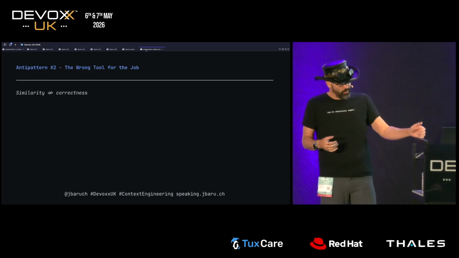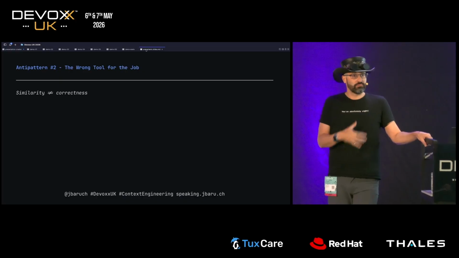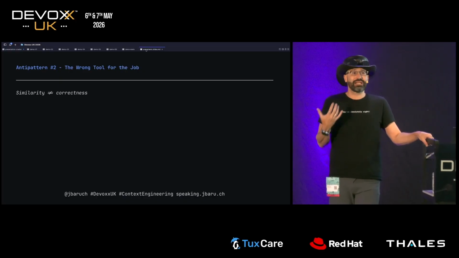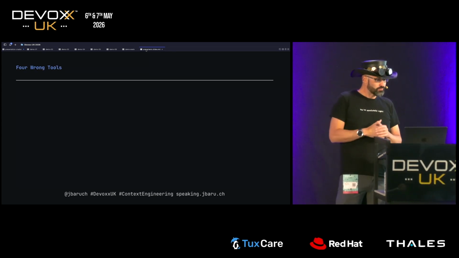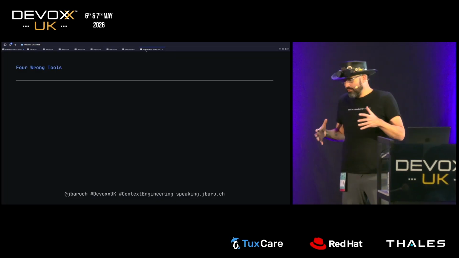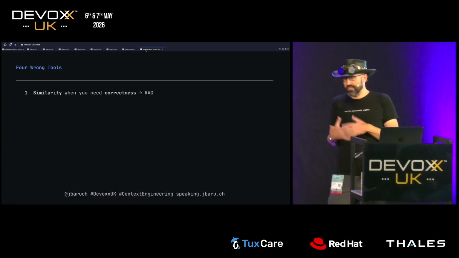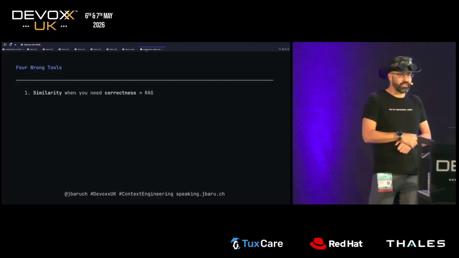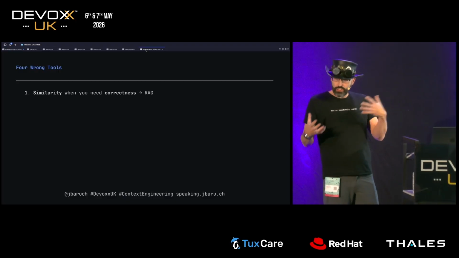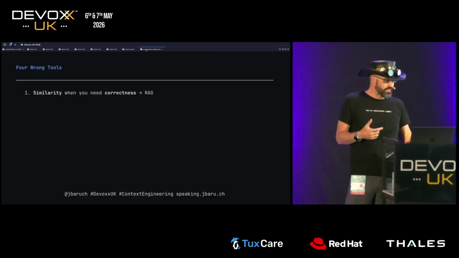And that's exactly the problem with RAG. RAG only provides responses based on similarity. It doesn't have the notion of context that surrounds the results. So there are a lot of tools that we can use, and sometimes using some of them is wrong. One of the examples that you saw is similarity when you need correctness. We needed to select which version of my PG library to be used, and just checking by similarity wasn't the right call.